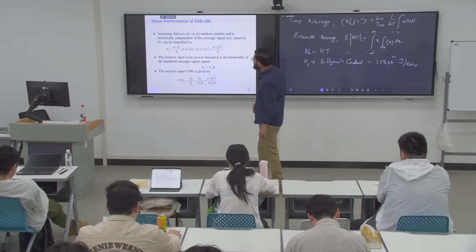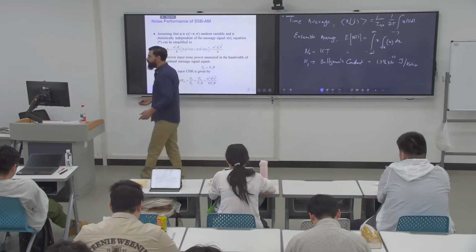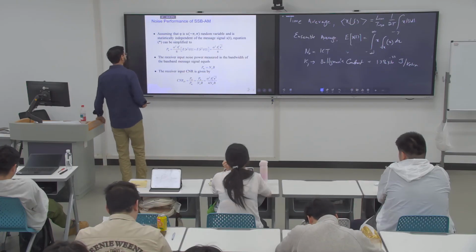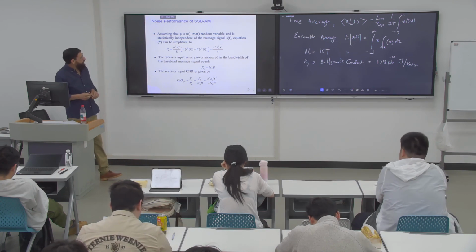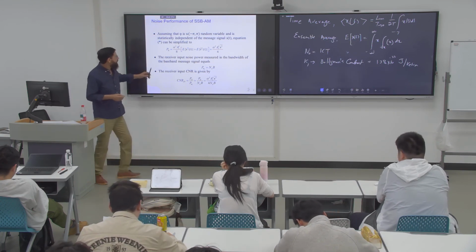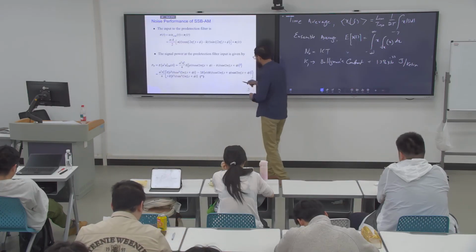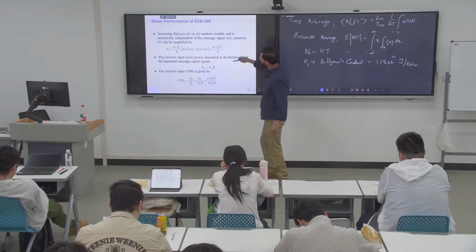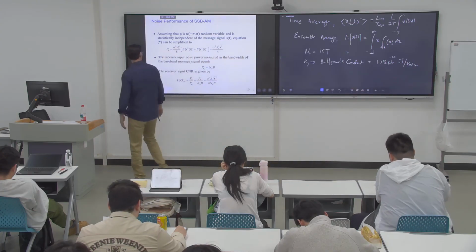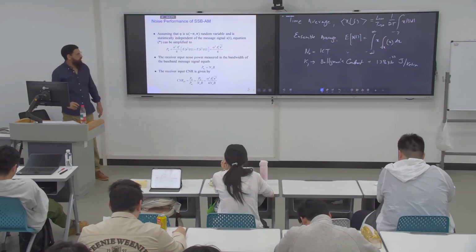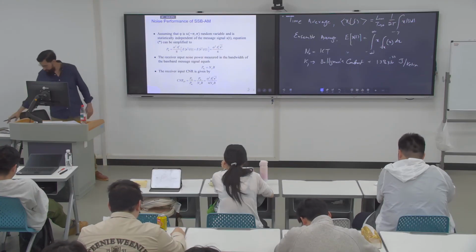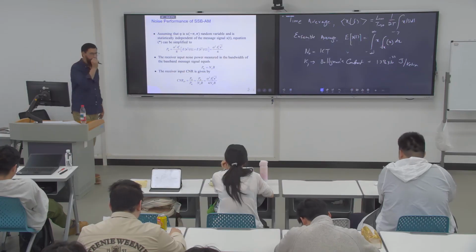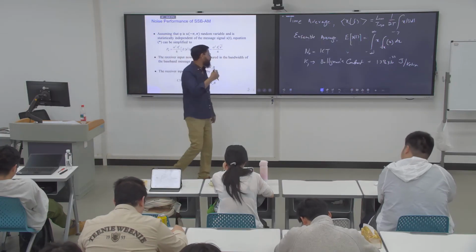Now assume that this phi is again a uniformly distributed random variable, and it is independent of the message signal. So it is not helping me anyway. Well, let's see. We can simplify this equation like this. So this is basically the expected value of S squared plus the expected value of the S Hilbert transform squared, which is equal to alpha square AC square S square divided by 4.